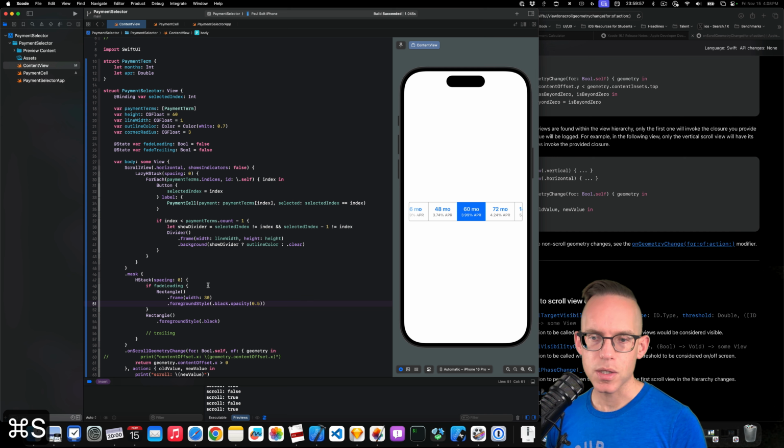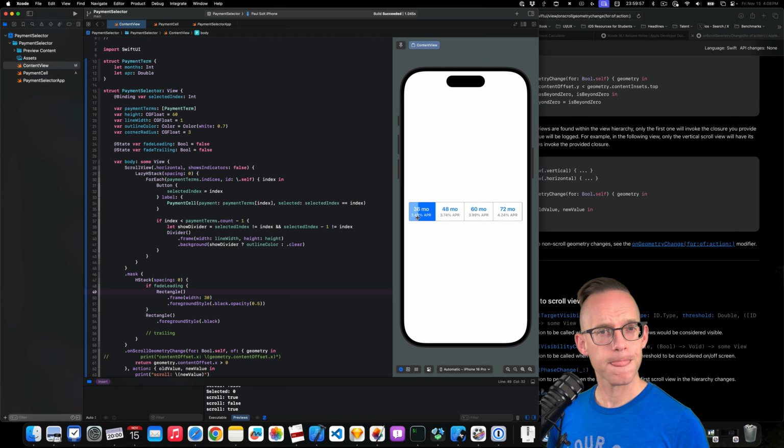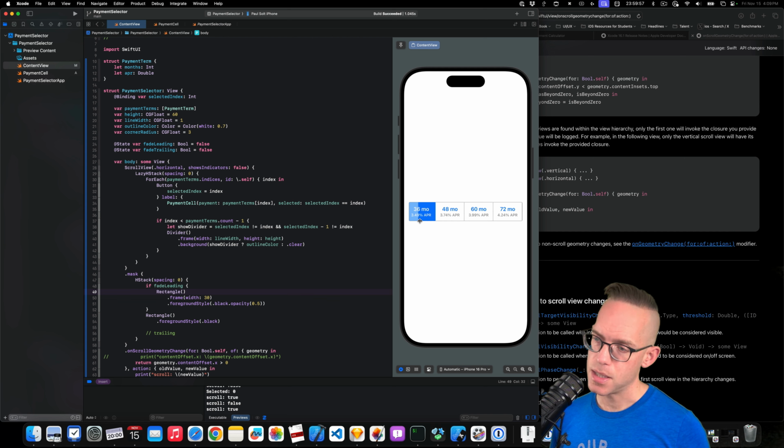The other thing we could do is, and then if we go back and select it, so let's do this, we see that effect. So that's a jarring effect on the content. And so this is where a linear gradient would help us go from totally clear to some kind of opacity.